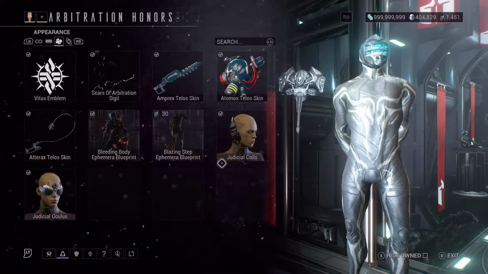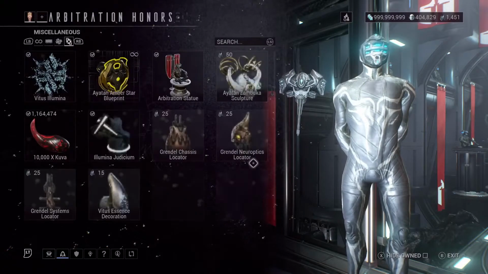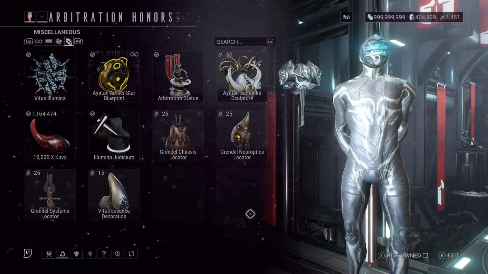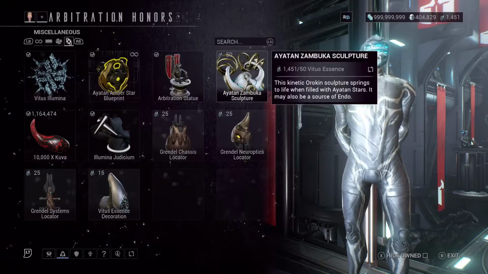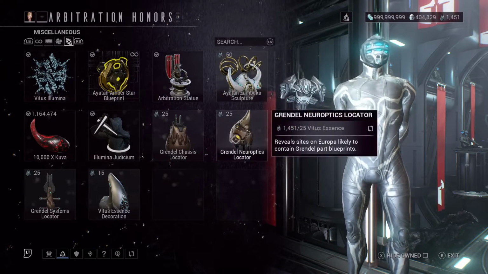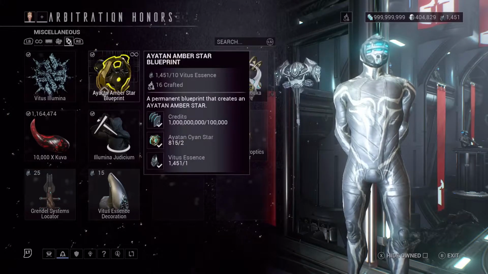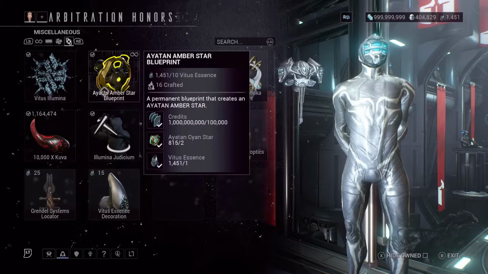Is there anything else you can buy that you can sell? No, you can, no. These are all, oh yes. A sculpture for 50 Vitus Essence. It's not just there for decoration. You will not get 50 platinum back for it. Even maxed out, you're probably looking at 8 platinum. But again, it's platinum. Amber stars you can sell. You're looking at about 1 platinum per amber star.